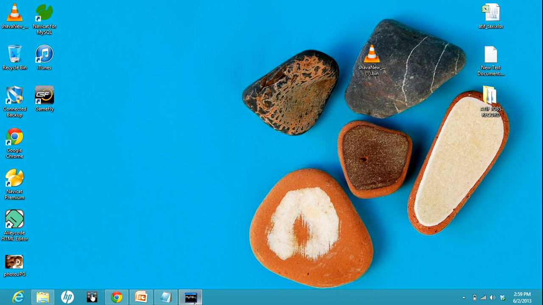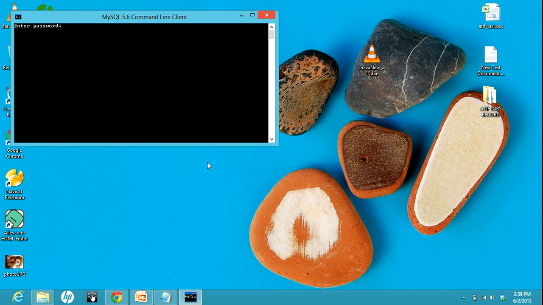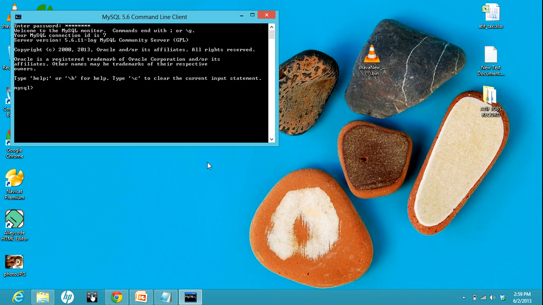So here we are just going to use the MySQL command line, and when you open it, it will ask you for a password, which you should know about, I guess. First of all, we will see what kind of databases we have in our system. For that, we can just write show databases and then semicolon, and after that press enter. Now these are the four databases which you can see up here which we have in our system.